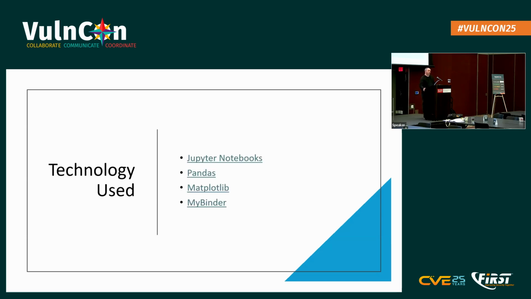Technology used: we're going to use Jupyter Notebooks, Pandas, Matplotlib, and MyBinder. Has anybody used these technologies before? Right. Yeah. So MyBinder is hosted by OVH and a couple of other open source communities, and it allows you to run GitHub repos in Jupyter Notebooks for free in the cloud. No logon, no auth. I was thinking about using Google Colab for this, but they don't have a way to do no auth and to clone in repos this easily. So we're going to use MyBinder for this. It's way easier.